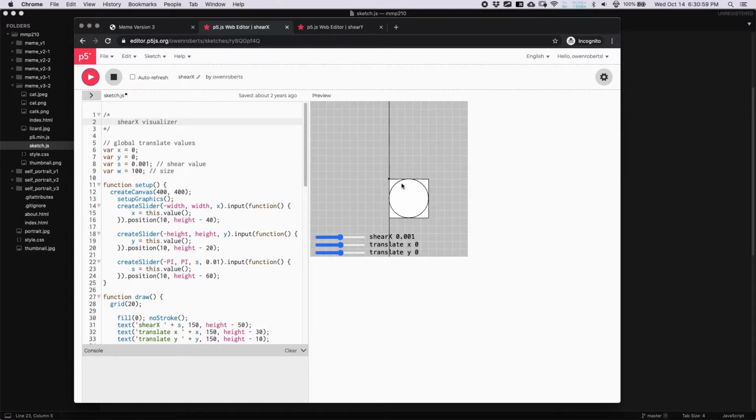You can see our rectangle, and as I increase the shear value, you can see that these 2 points at the bottom of the rectangle, here and here, they move away from this line at a specific angle. And so that shear value goes up to pi, which is half a rotation across the circle.